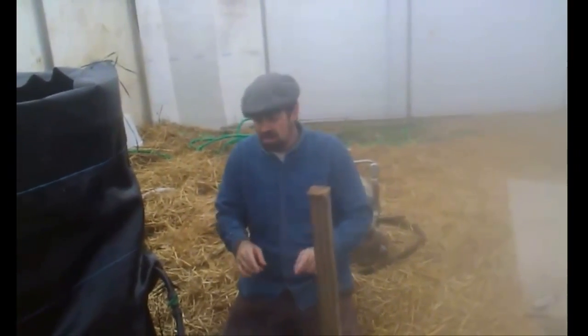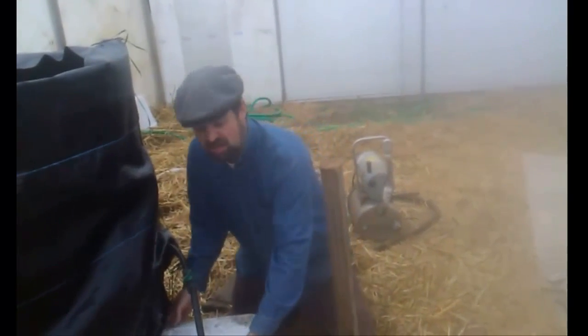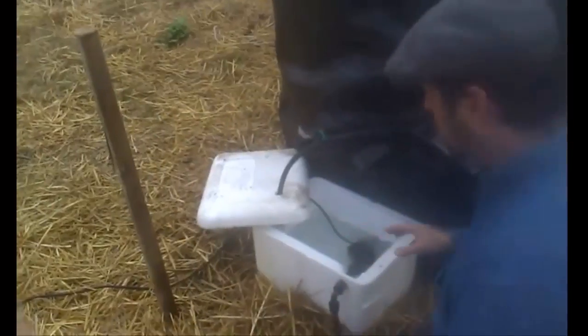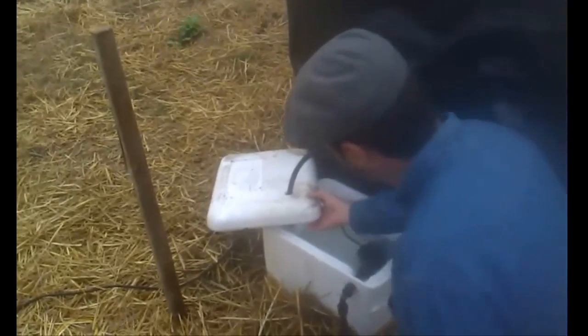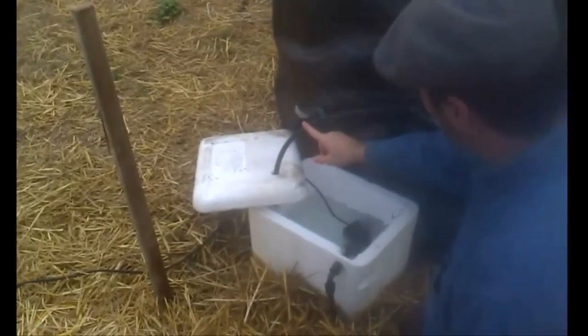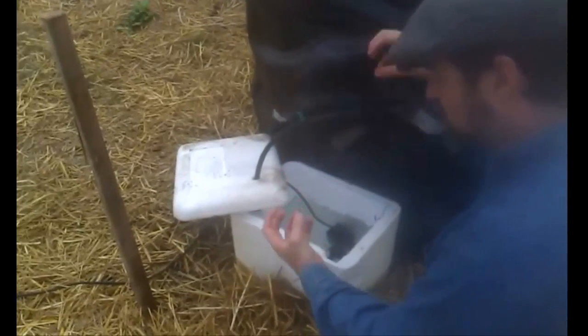Okay folks, we finally got everything set up and working. I found an old pond pump — actually I think it was for one of those inflatable pools. I found one of those pumps and took some of my irrigation parts and made what you see here. We've got our pump down here. I spent most of my money on this project trying to use all recycled parts, but getting this pump adapted to this irrigation system took five or six parts to step it down.